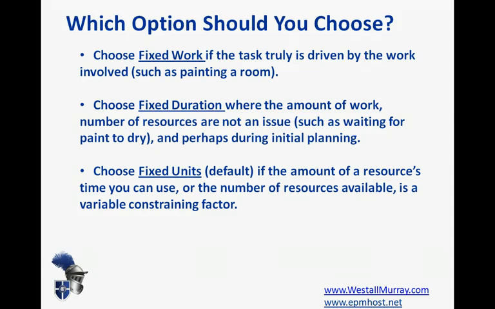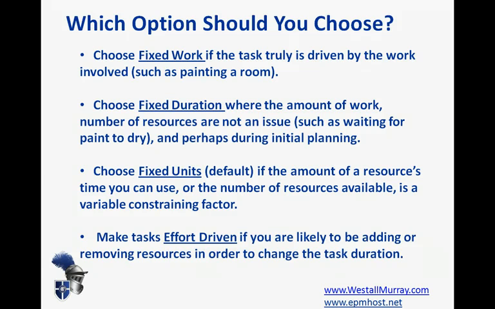And choose fixed units, which is the default choice, if the amount of a resource's time that is available to you or the number of resources available is both a variable but also a constraining factor on the duration of the task. And then lastly, make the task effort driven if you want to be experimenting with the schedule by adding or removing resources to see what the effect is on the duration of either a task or the overall schedule.